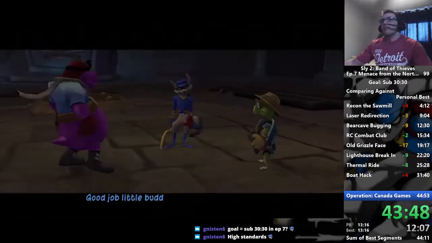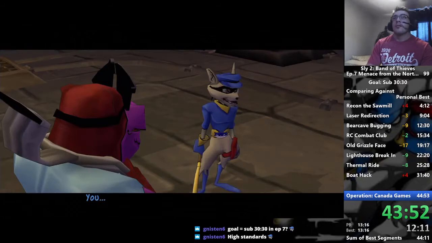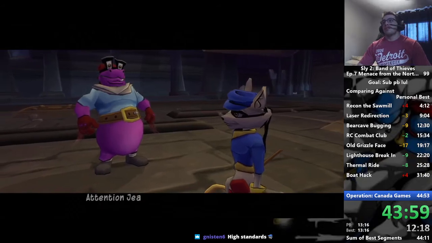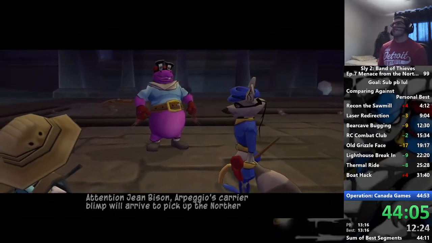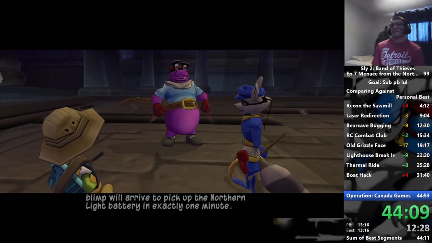Good job, little buddy. That was some fast thinking. Don't forget about me. You did a great job opening that door, Murray. Thanks. Attention, John Bisson. Arpeggio's carrier blimp will arrive to pick up the Northern Light battery in exactly 1 minute.